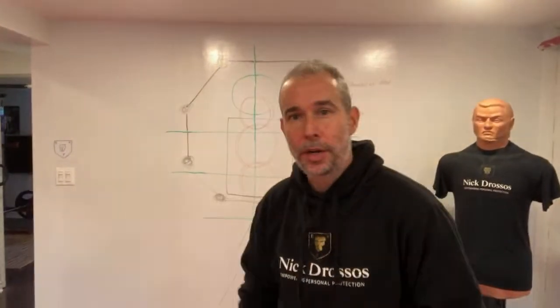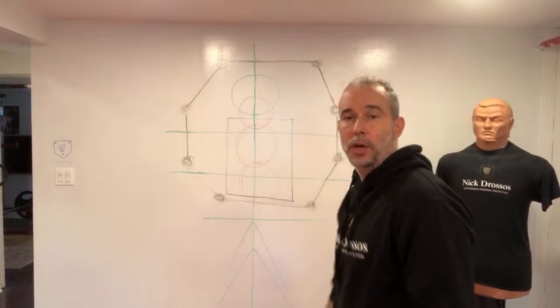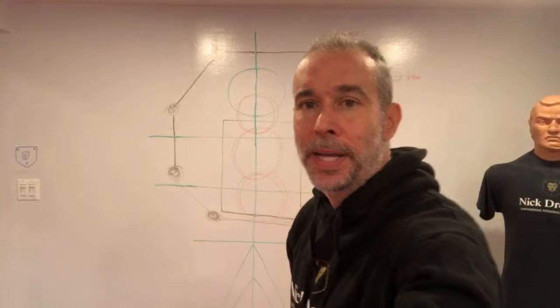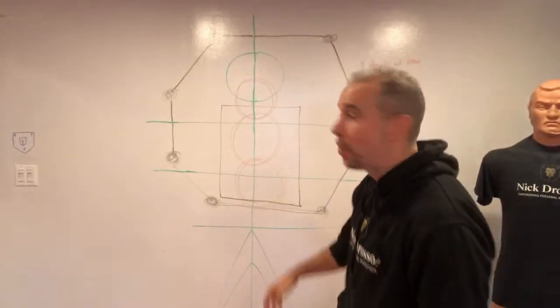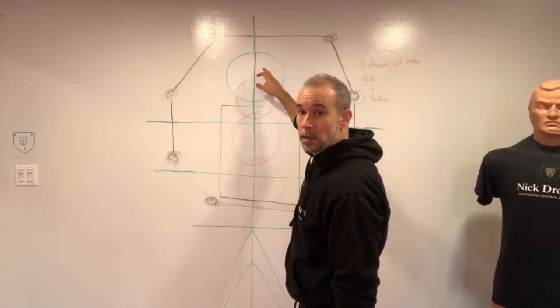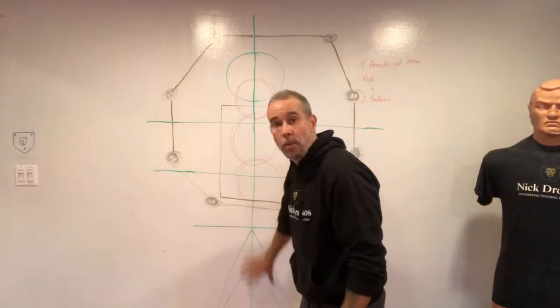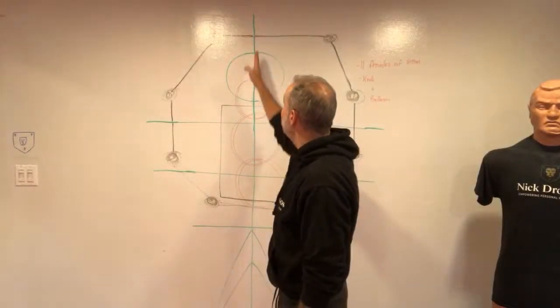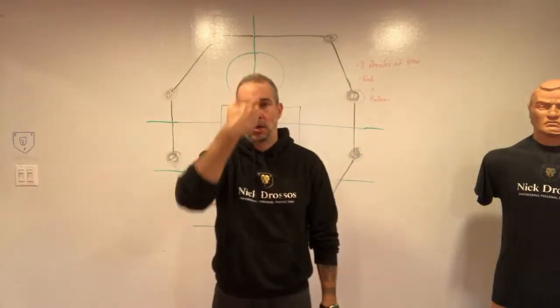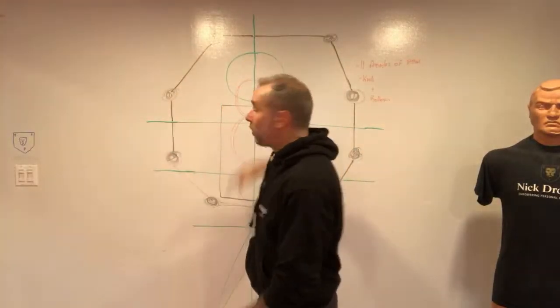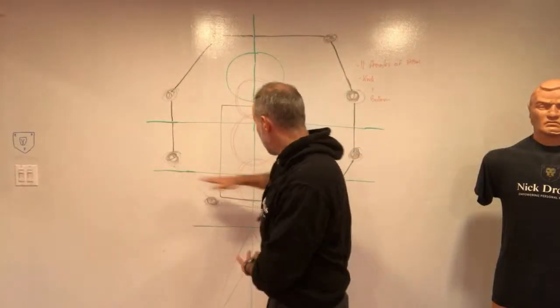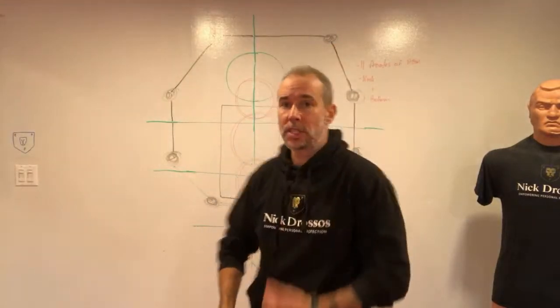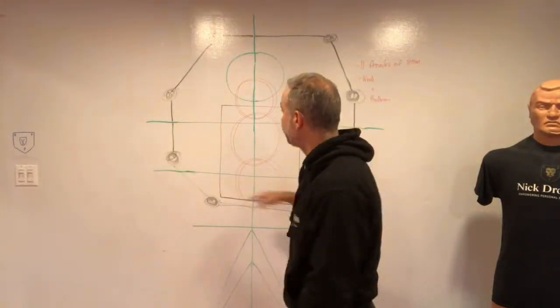So I did a little graph here, and I'll explain it a little bit. If you look at it over here, guys, this is probably one of the best ways that I can break it down. You have the head, the body, and the lower body. You have the center line, which is right through the middle. You have across the shoulders, and around the midsection. So this is kind of a skeleton of a person.